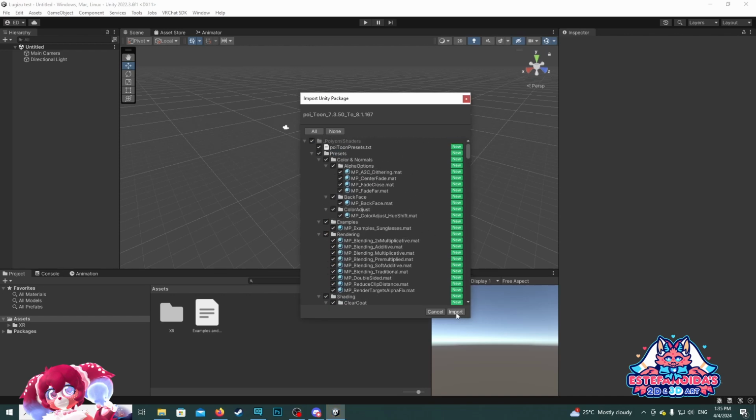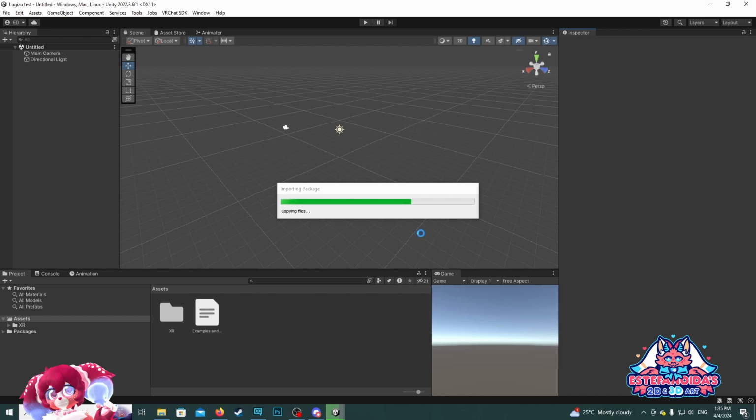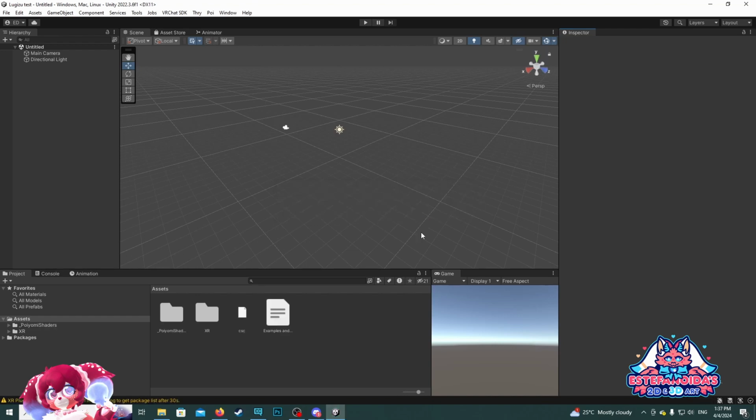We're gonna go ahead and import, and then again, we're gonna wait a little more for that to import. Alright, so after your shader has imported, you should be able to find it over here.